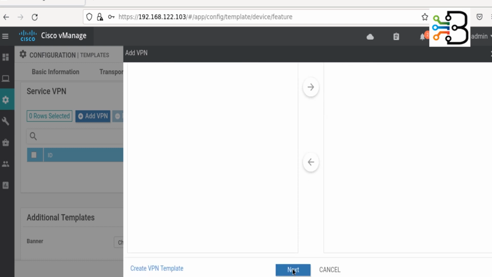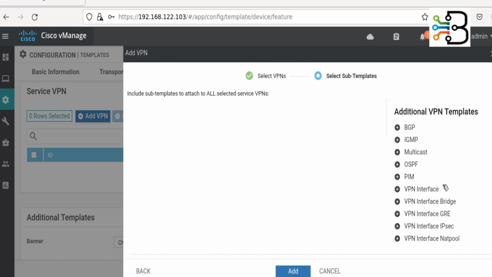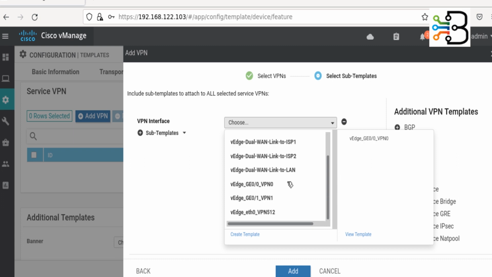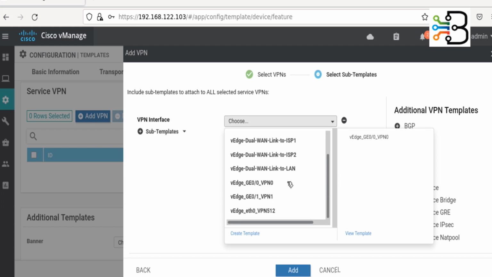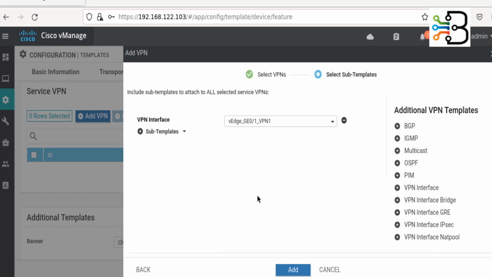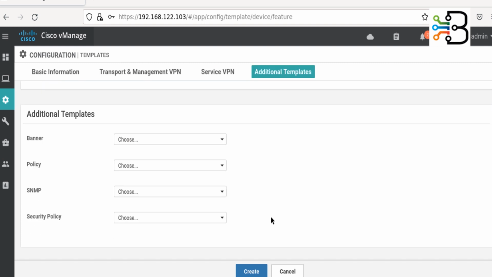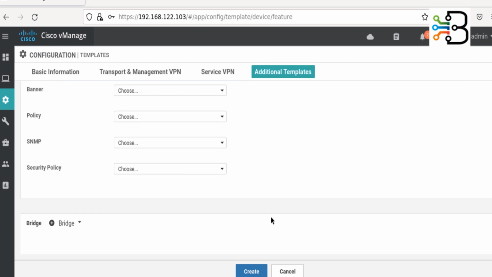Okay. Next, configuring the interface, which is vEdge. In my case, it is GE 0-1 for VPN 1. Okay. Add. Yeah, that's it. These are the basic things that we have to create.